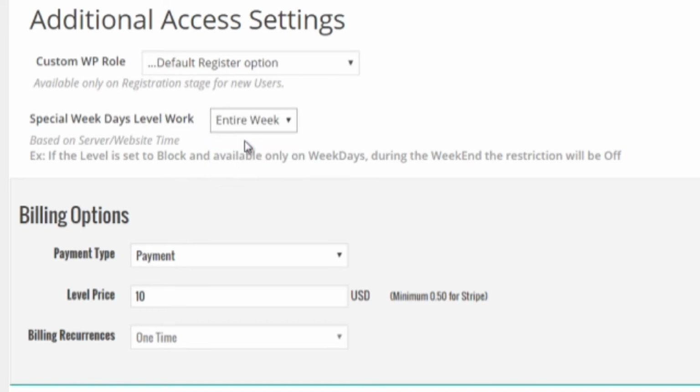Now, for most of you, it's probably going to be the entire week, but unless you're doing something like, say for example, coaching or some sort of consulting or whatever, where they only need to have access during a certain amount of days, perhaps during the weekdays, then you can actually set that there.